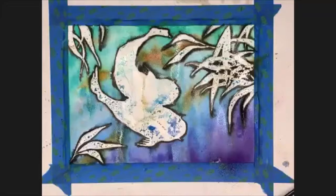Once you've got everything outlined with your dark, let it soak in for a little bit and flare out into the watery areas so you get some soft edges. And then you can dry it all the way once it's done doing its magic.